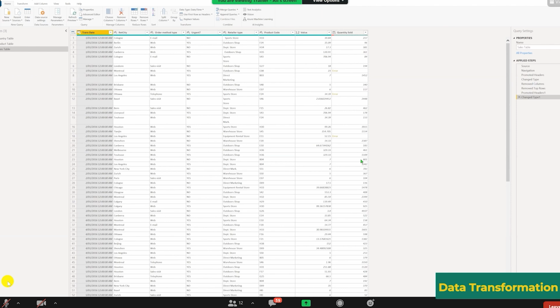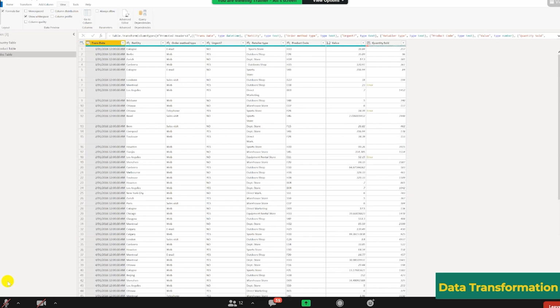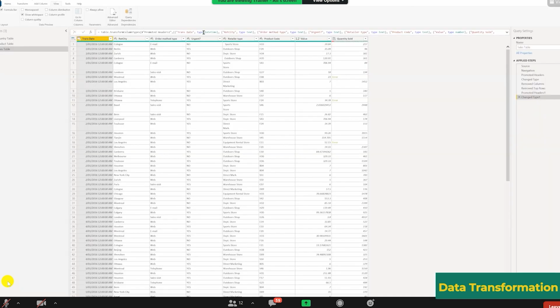Now that we have performed certain steps of data cleaning, let's have a look at what is really happening here and why Query Editor makes it such a powerful experience. In the View tab, you can turn the formula bar on, and the formula bar will start giving you a peek inside the code which is getting written.